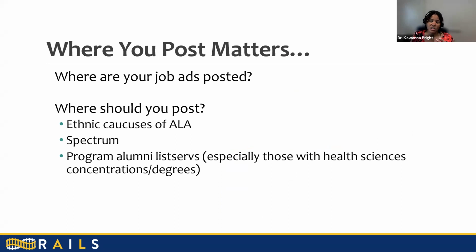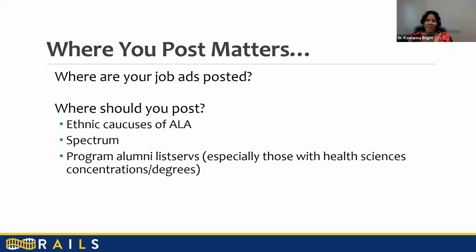And Spectrum is one of the organizations that will post on their website that they're happy to help you share your job. But they specifically also encourage you to make sure you are truly recruiting BIPOC candidates for the right reason. And you don't usually see a statement like that, but what they're saying is, please do not just use us as a conduit to get people if you're not going to treat them well when they're in your organization.